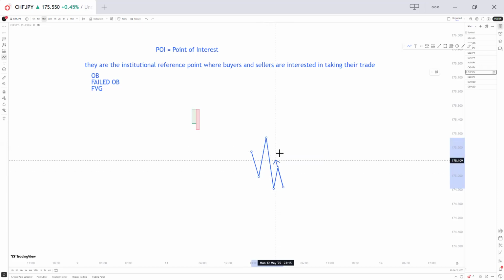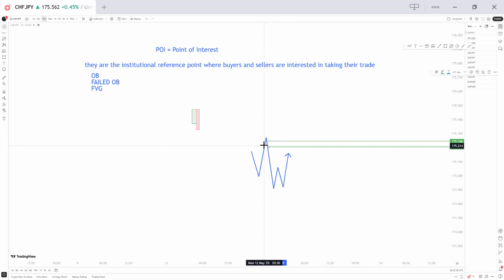We have double FVG. Sometimes double FVG is when there's an FVG here and also an FVG here, but they are the same length. So that one, just leave that one. Let me put it in simple terms. So let's say our zone now is around this place. Let's say our order block is here. Let's say this last candle that went up is a green candle. Then the next one that came down is red. So that's what we call an order block. The engulfing candle is the order block.